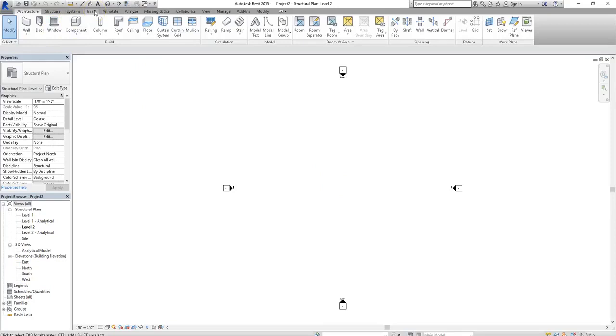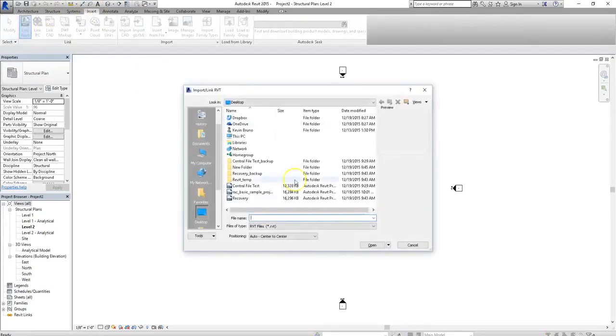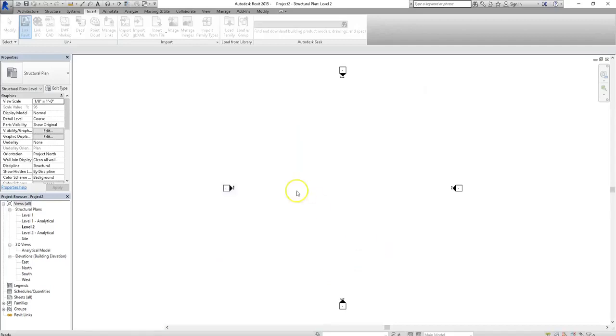The first thing I'll do as a structural engineer is go to the Insert tab and link the Revit file. So we have our file, which would have been received from the architect, and we're going to open that up. Keep in mind that their positioning should always be origin to origin. If you and your team don't do this, then coordinating your Revit file and working on it as the project continues will be extremely difficult. So always make sure that you select Auto Origin to Origin. Now you can press Open.